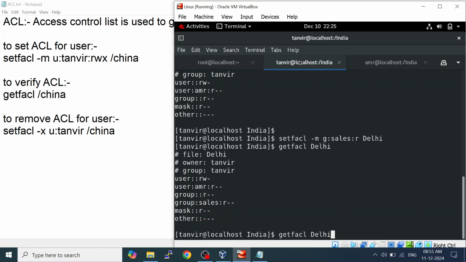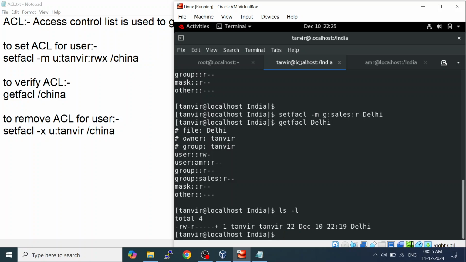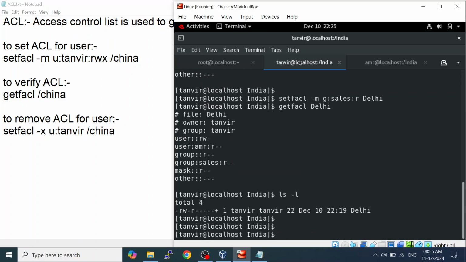It doesn't mean there will be two pluses. There will be only one plus, not two. Plus means additional permissions are there. So I hope now it's clear, the advantage of using ACL. Not one, one is different, that is the file count. Plus will be there, that's it.